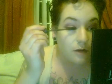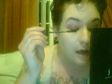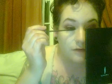And if your eyeshadow or your mascara is bothering your eyes or your contacts, if it's hurting your eyes, there's something wrong with it. Either you're allergic to something in it or you've had it for too long. Mascaras have an average life of about 3 months. So even if you don't use it a lot, you need to replace it every 3 months. Otherwise you could be getting bacteria and that could lead to eye infections, especially if you wear contacts.